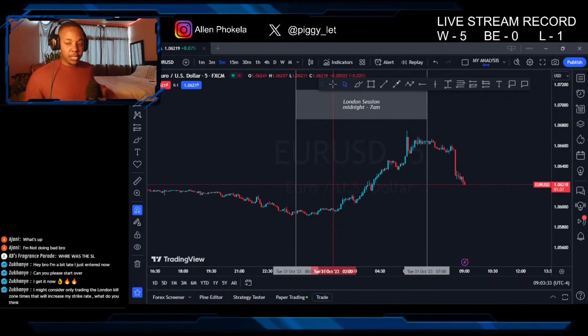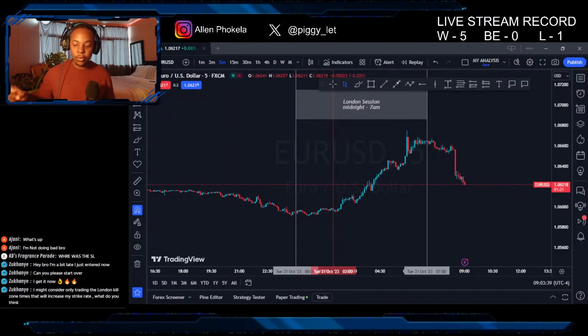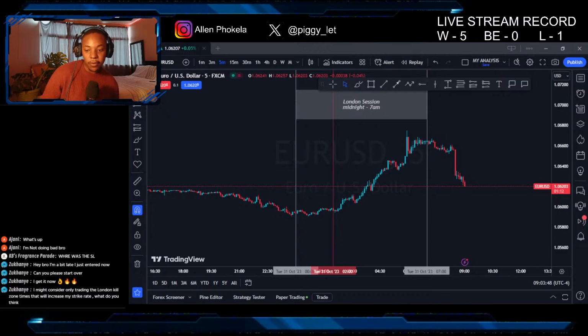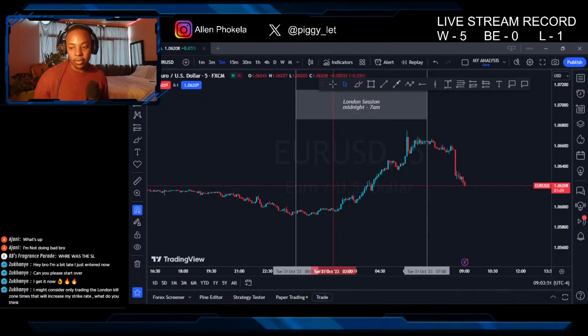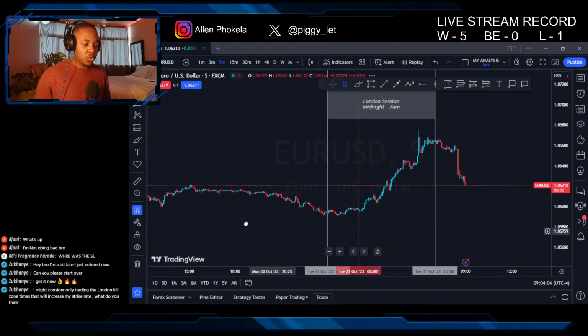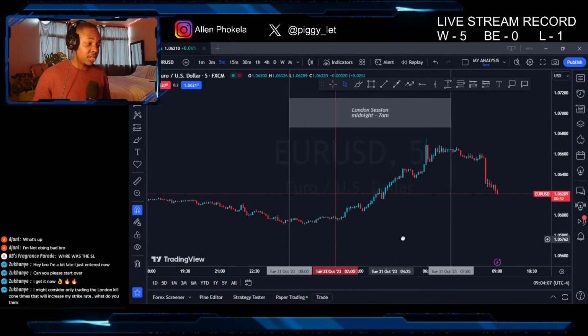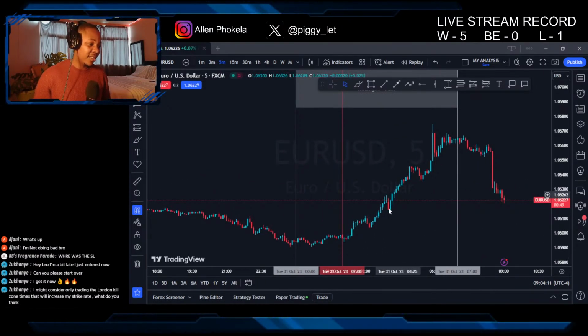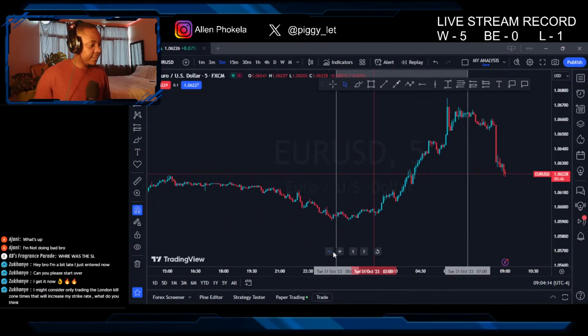It's actually a good idea, because you should understand that the London kill zone offers you a low risk trade, and it also gives you the overall trend for the day. If you want to find the foundation of where we are going for the rest of the day, it starts with the London session. So if you want to just trade that, it's not a bad idea. I would also consider that, but I also like the New York session. I like the volatility. If you can master the London session, the New York is nothing.